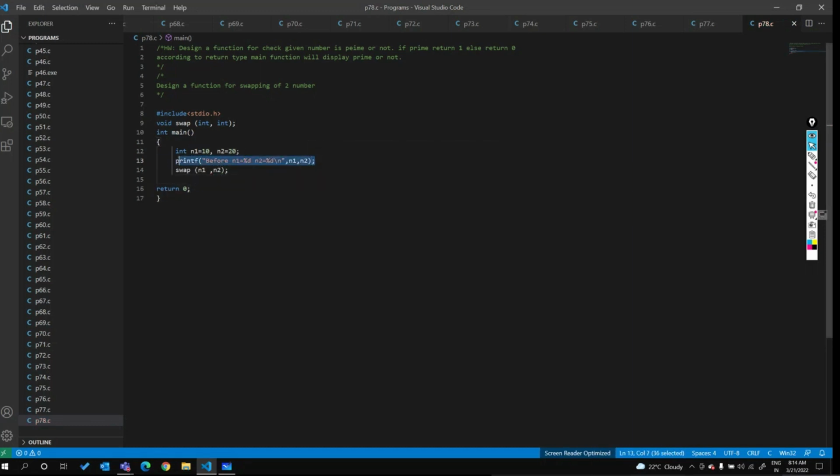Here after, I am taking the temporary variable, then temporary is equal to number 1.